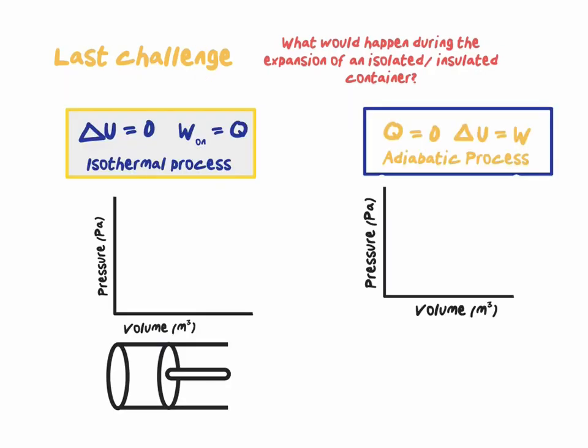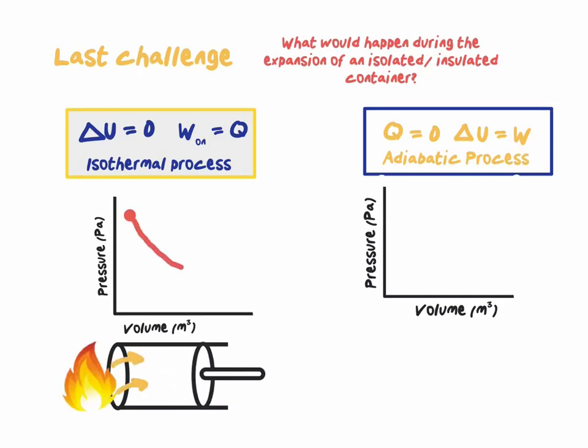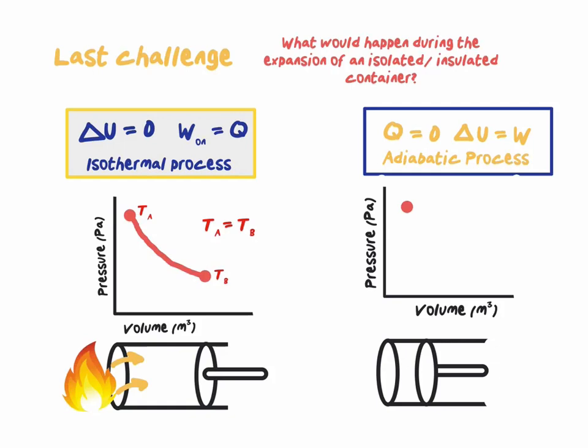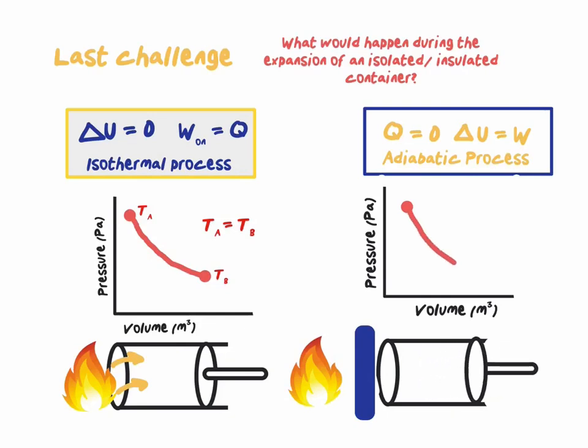So in this isothermal process that we looked at before, we said that it happened at a rate that was slow enough so that I could continuously be adding heat into the system or removing heat from the system for a compression so that the temperature never changed. Whereas in this process, known as the adiabatic process, we see that there is no heat exchange, and so the result is such that I have a drop in temperature.